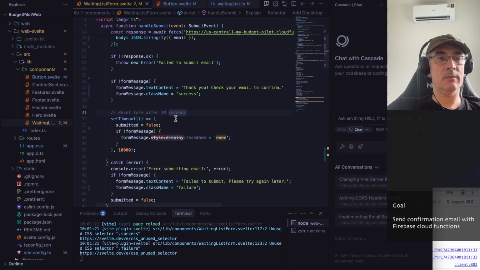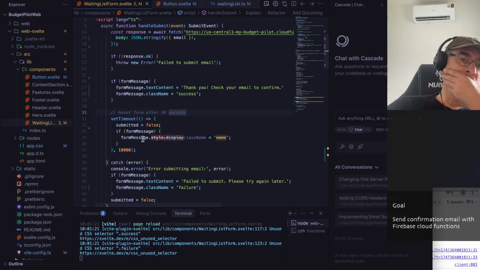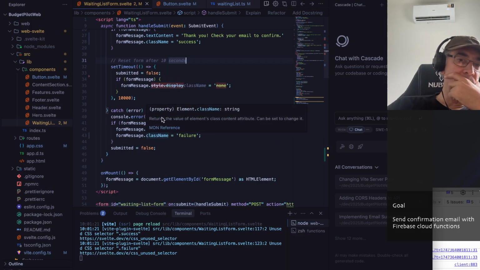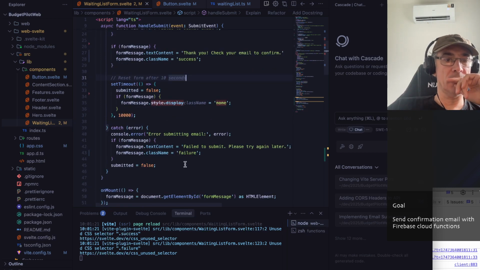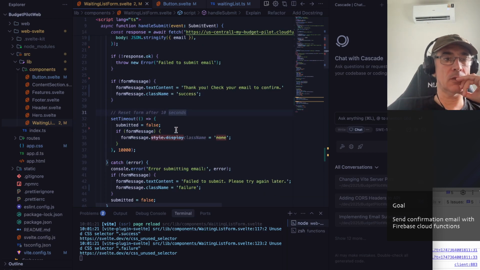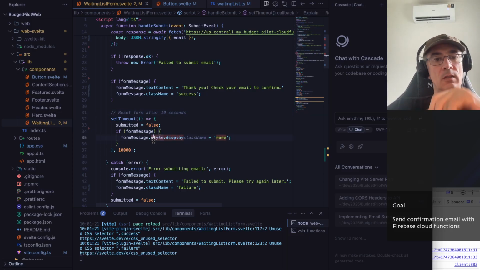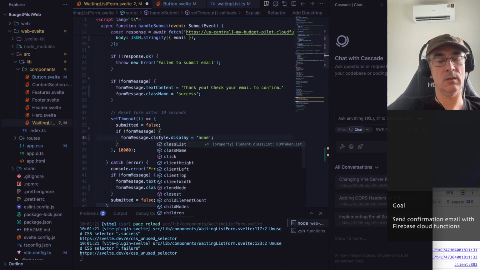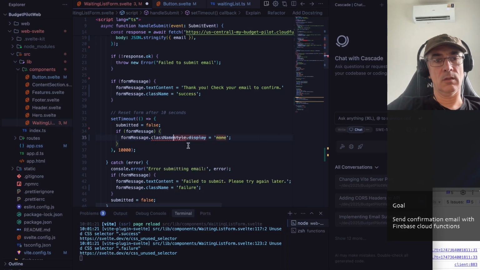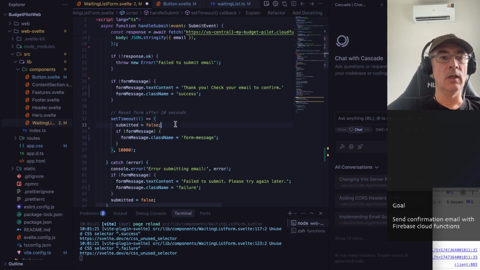It should be done with set timeout. Shouldn't be done with an await for message. That's on mount, okay. Set display. No, yeah, this should be done with the class name, yeah. As form message, yeah, correct.